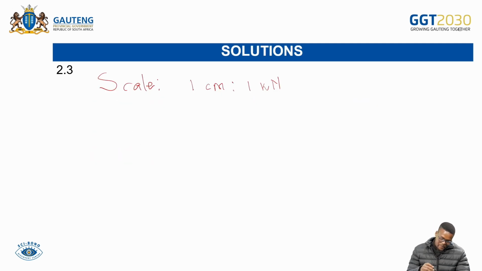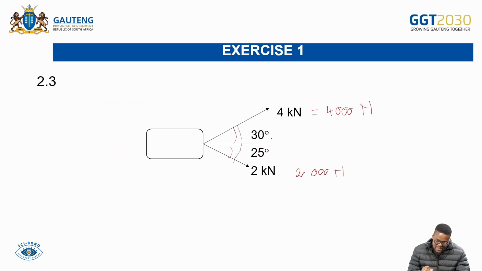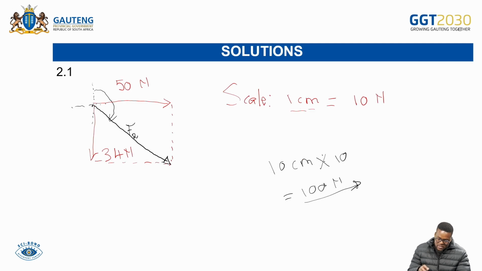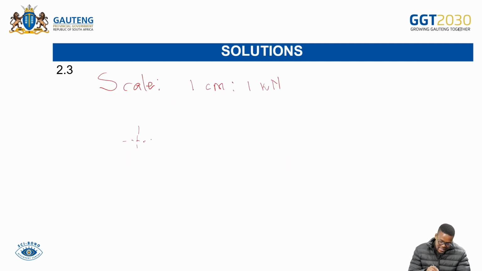So again, you draw your first vector here. Let's say you are using the protractor method to draw these two lines. Remember the angle: this 30 degrees is just the angle from here, so this will be 60 degrees, right? You can simply take your protractor, place it here, measure the angle 60, and then draw your line using the scale.